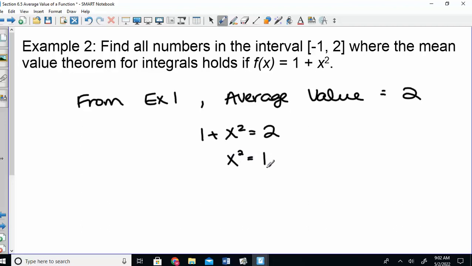So you subtract over your 1, square root, plus and minus. We get positive and negative 1. You should verify, are both of those in my interval? Yes, so that's my answer. You could get multiple answers where one of them wasn't in the interval. So if I got plus and minus 2, I would only use 2 for my answer, not the negative 2, so it has to fall in our interval. So those are really the only 2 pieces that we have here.